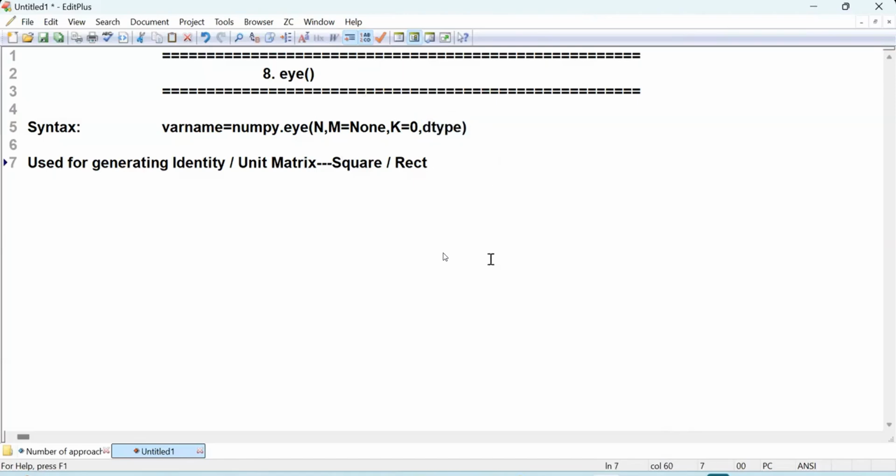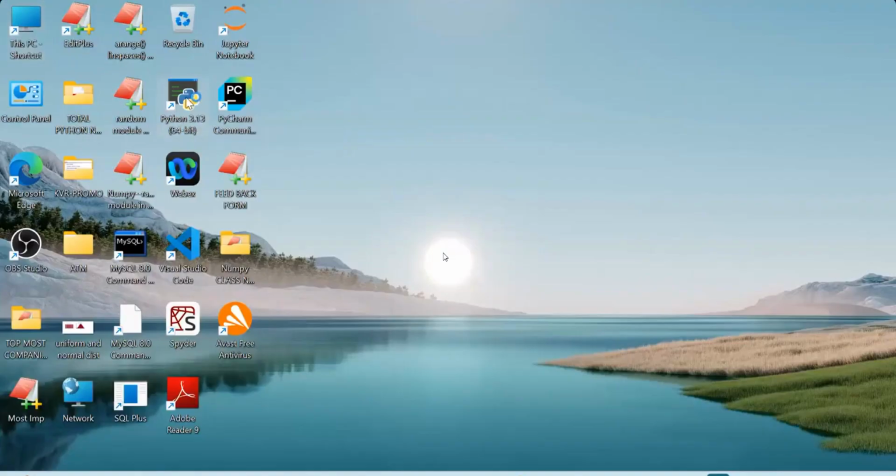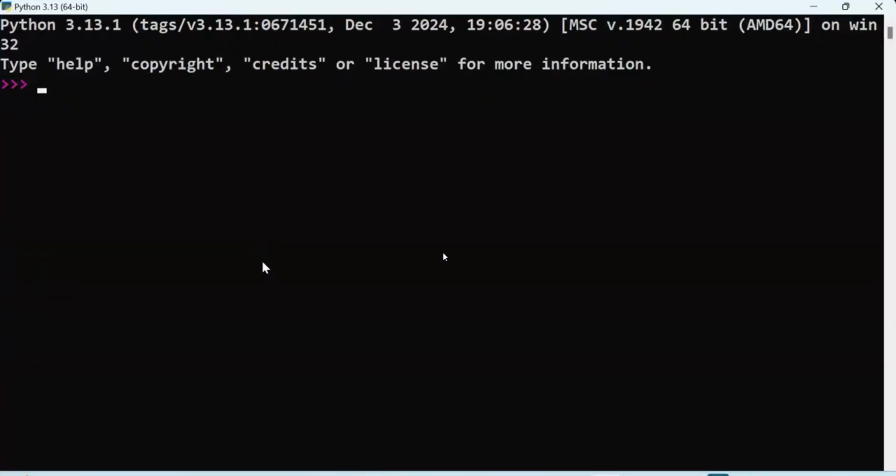Go to the Python environment, students. Go to the Python command prompt. Almost you are aware of it. Now there I'm going to write import numpy as np. Tell me, students, np dot I. First of all, try to speak it out, all of you spell it out. First of all, habituate yourself to np dot I.